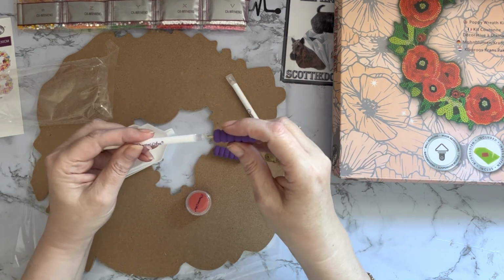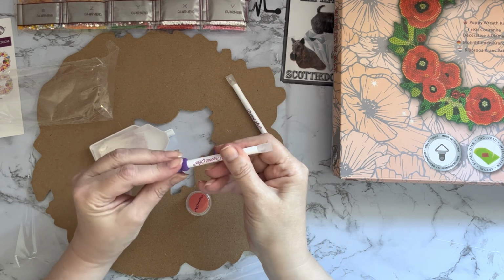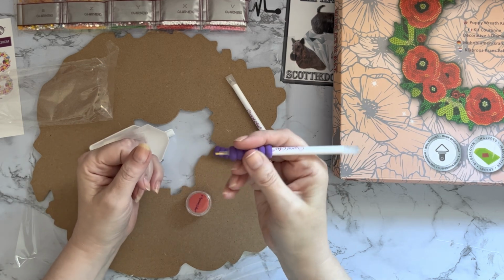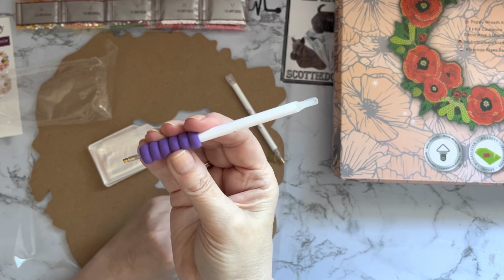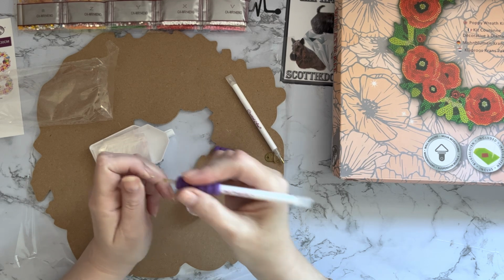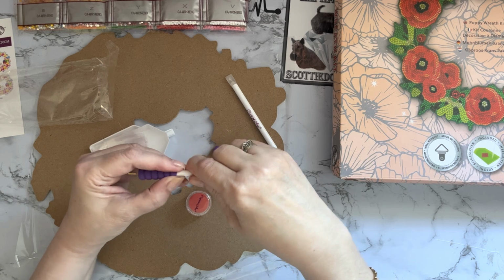Your pen grips are great, particularly in this weather, so that if your hands are a little bit sticky, you can just put your pen grip on and you can hold it a little bit better. Plus as well for your dexterity, if you have trouble holding on to things, you can hold your pen like that to diamond paint, which is sometimes a little bit easier on your fingers, and the grip just stops you from gripping it too tight and hurting yourself, in my opinion anyway.